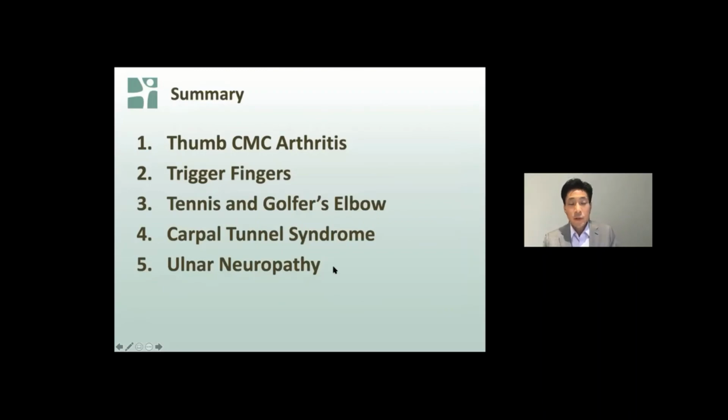So we've covered a lot of topics pretty quickly. It's 6:40 right now, so I think we spent a good amount of time thinking about each of these problems. I'm going to summarize each one of these. We talked through one of the most common types of arthritis we see, which is thumb CMC arthritis. There are many treatment options before you even get to surgery. So I think it's important to make sure we really think through those. If you were to come in and see me, we would walk you through and find the right one for you, which oftentimes might be a splint, and that's it.